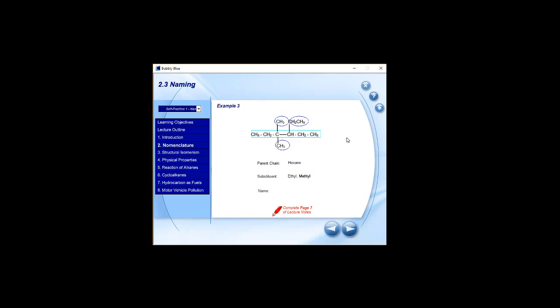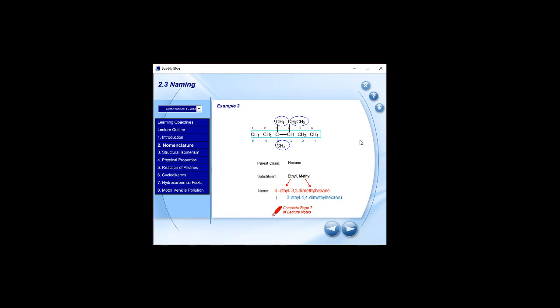So now there's a problem. In the naming, should ethyl come first or methyl come first? Since step 4 in the lecture notes tells us to name the substituents in alphabetical order when there is more than one substituent in the parent chain, ethyl starting with the letter E should come first, before methyl starting with the letter M. But then, there is another problem. If we follow the blue numbering, we get 3-ethyl-4,4-dimethylhexane. But if we follow the red numbering, we get 4-ethyl-3,3-dimethylhexane as the answer.